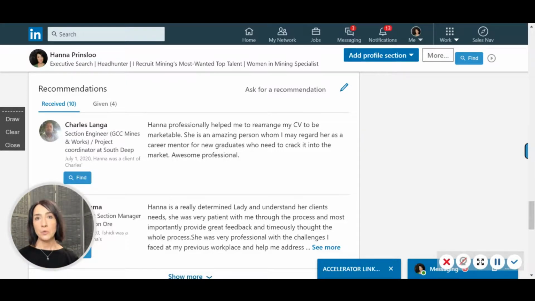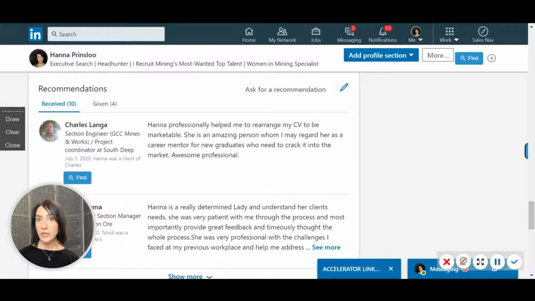If you are in a senior level position within a certain industry, most of your recommendations you would want to have from people who were more senior, direct managers or people you work closely with who are more senior than you. Then you want one or two from peers or colleagues, and maybe one or two from people that reported into you who can speak about you as a manager or a leader in that space.